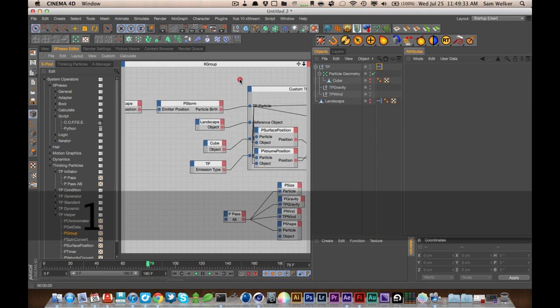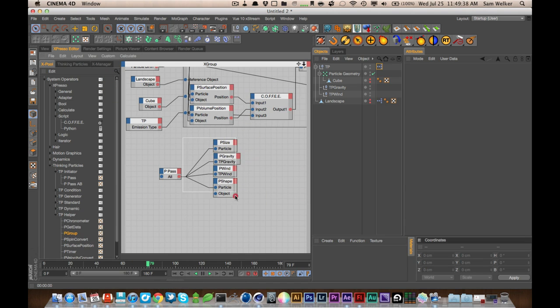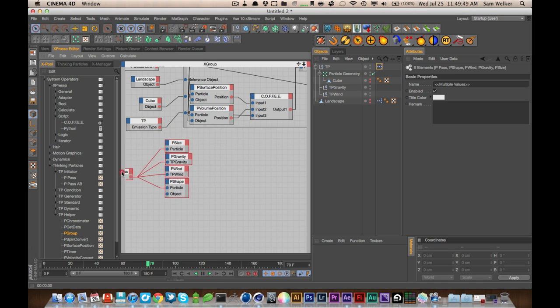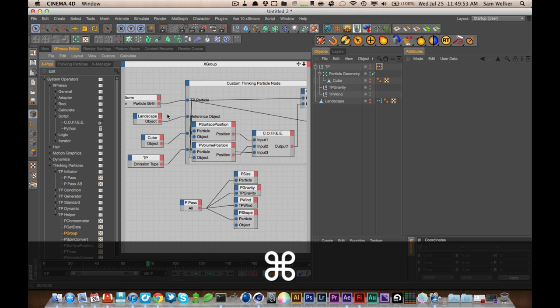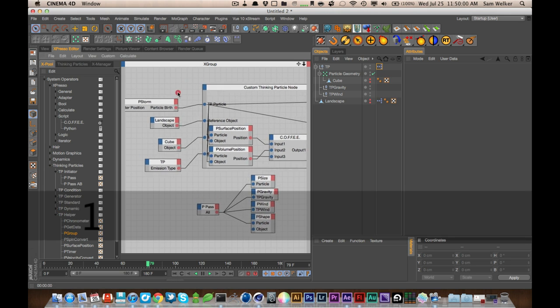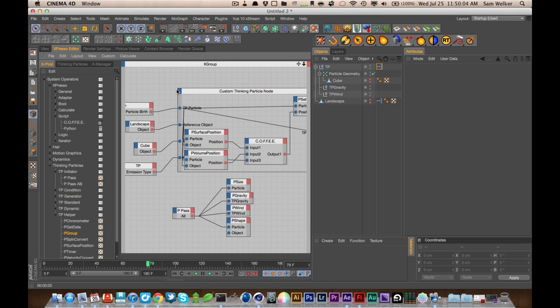Alright, for the sake of time, we're just going to simplify this and take all of the dynamics tags and the standard tags for thinking particles that go from the P pad out, and just leave them connected to the P pads because it's easier that way. It doesn't go through all this confusion, and I won't troubleshoot for an hour to figure out why it's happening. I will figure that out and explain it in another video. If you have questions, I can certainly answer them, but we're just going to move on.